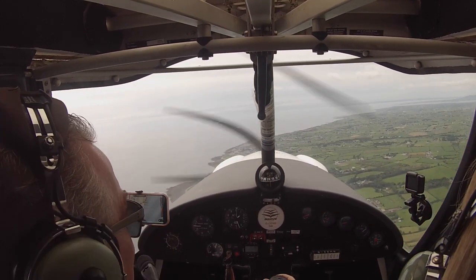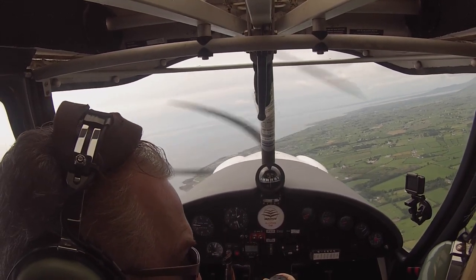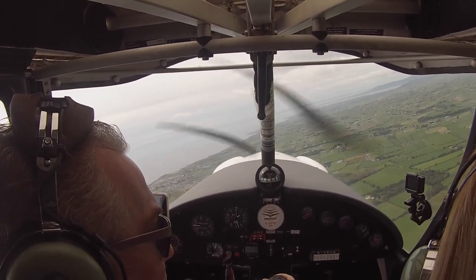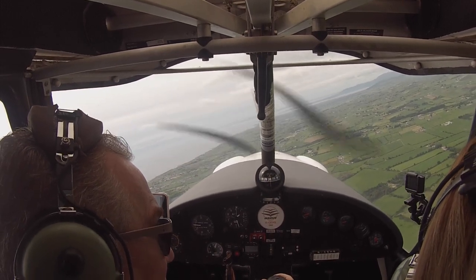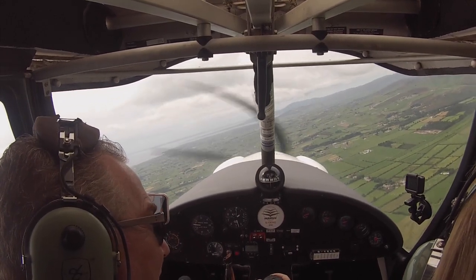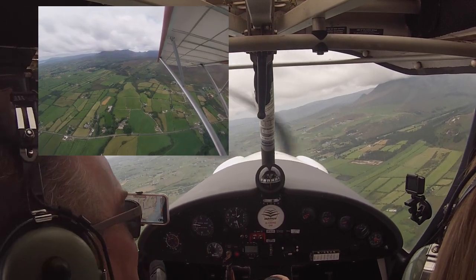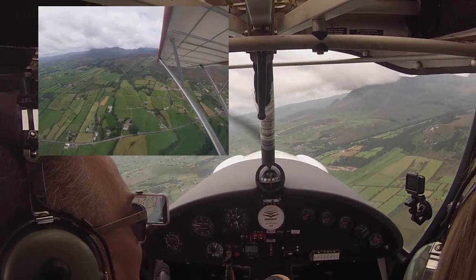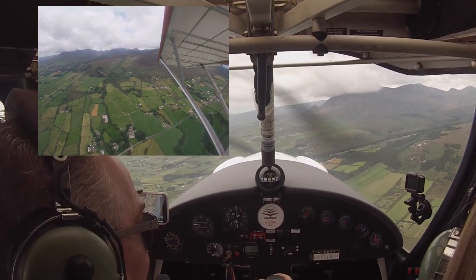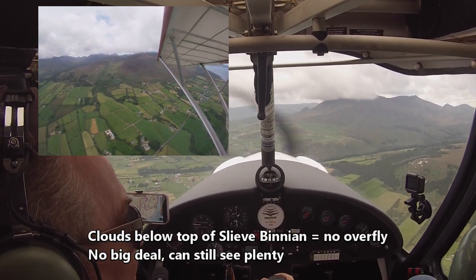So, tell you what, one thing I can do is I can go that wee bit closer, and we'll hopefully get a nice wee view up the valley. Silent Valley. Yeah, I'll bring you right up to the end of Silent Valley there, but then that's Pinion, and with it being under cloud cover, there's not a chance I'm going over the top of that. If that was even a wee bit more isolated and you could see through it, then yeah. Sure, you can see how low it is. You can't see the top.